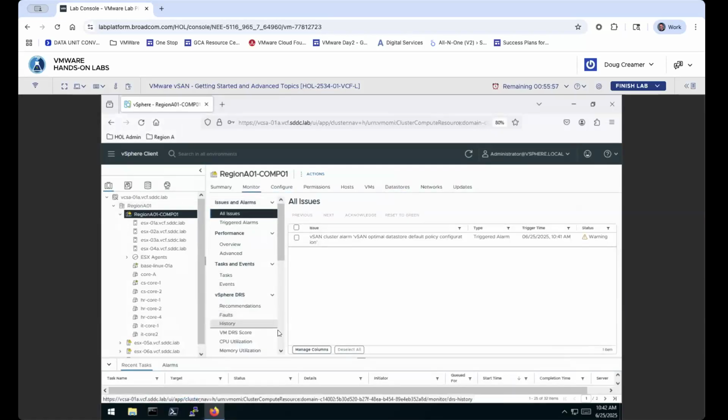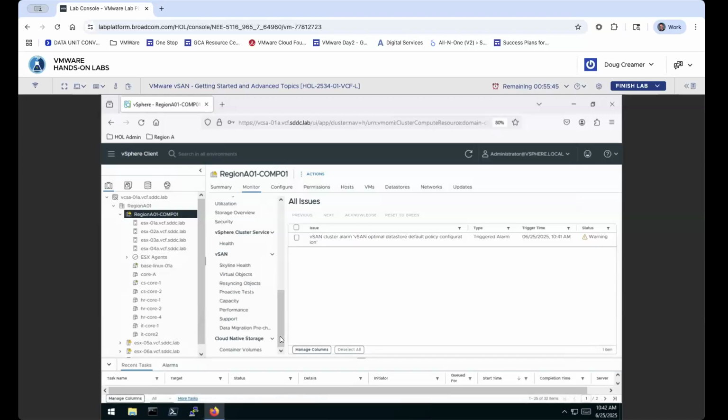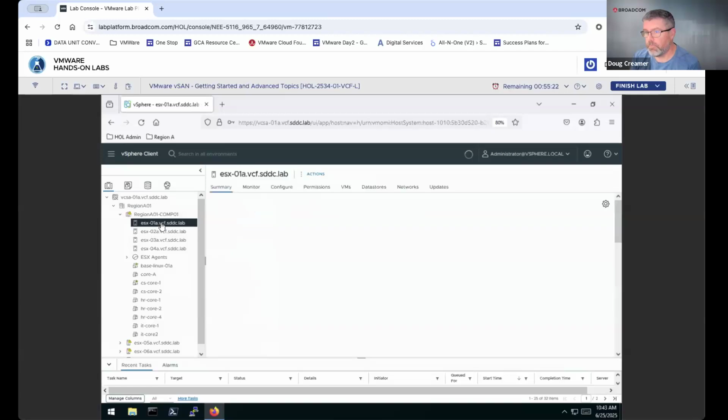Well, nothing super groundbreaking other than the fact that while Doug was doing that, I just wanted to remind everybody that the vSAN data protection that Doug is showing everybody has been available since vSAN 8U3. So it's not an additional thing that you have to pay for. So if you have VCF, you have vSAN 8U3, this is a thing you can do right now. I think it's important to say that, because time and time again, when I talk to customers and I start bringing this stuff up, a lot of them just don't realize that this is there. So it felt like it was important to make that point.